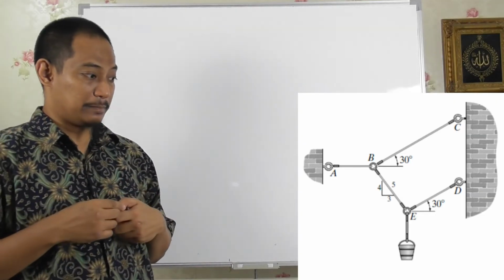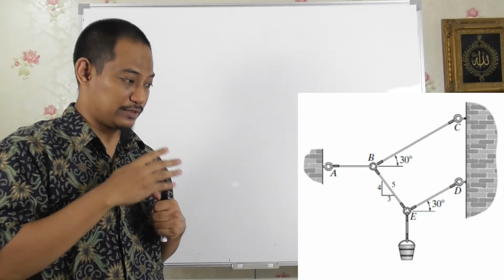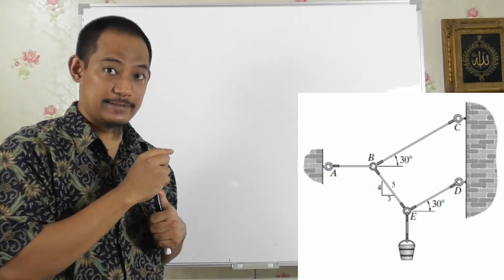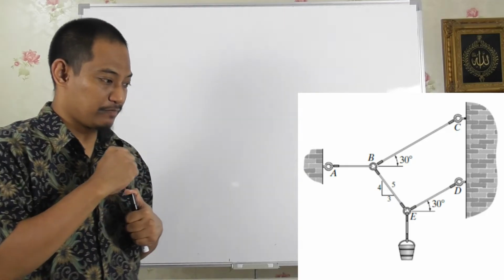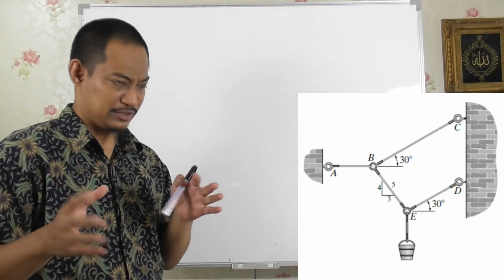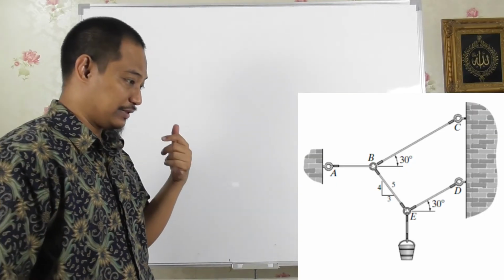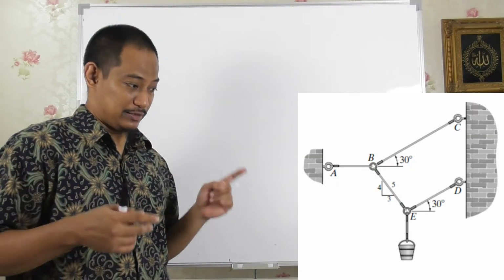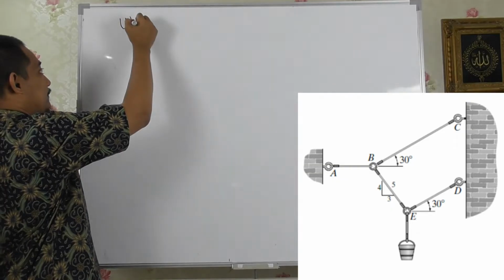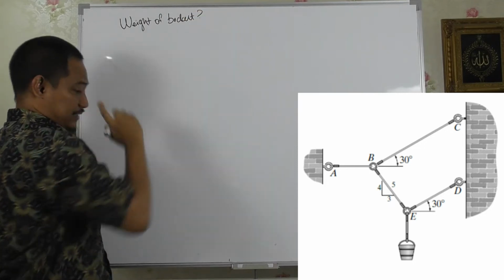Again, we have the structure there, and from there I think you should be able to tell that this is equilibrium of a particle, and we have two particles there, point B and point E. So you have two free body diagrams and roughly twice the length of calculation, as well as the way the question is framed. For example, it says we need to find the weight of the bucket. So the bucket is the question right now. What is the weight of the bucket? So that is the final answer that we need.